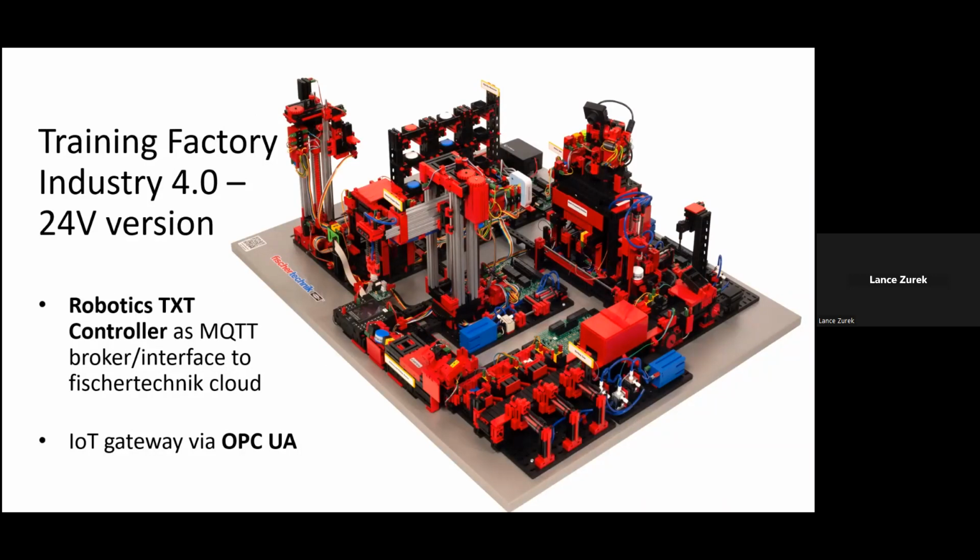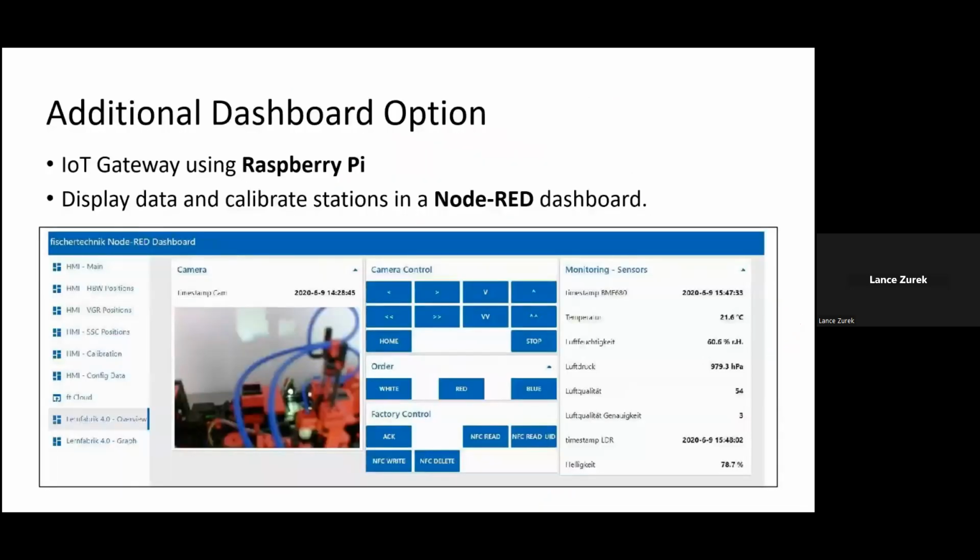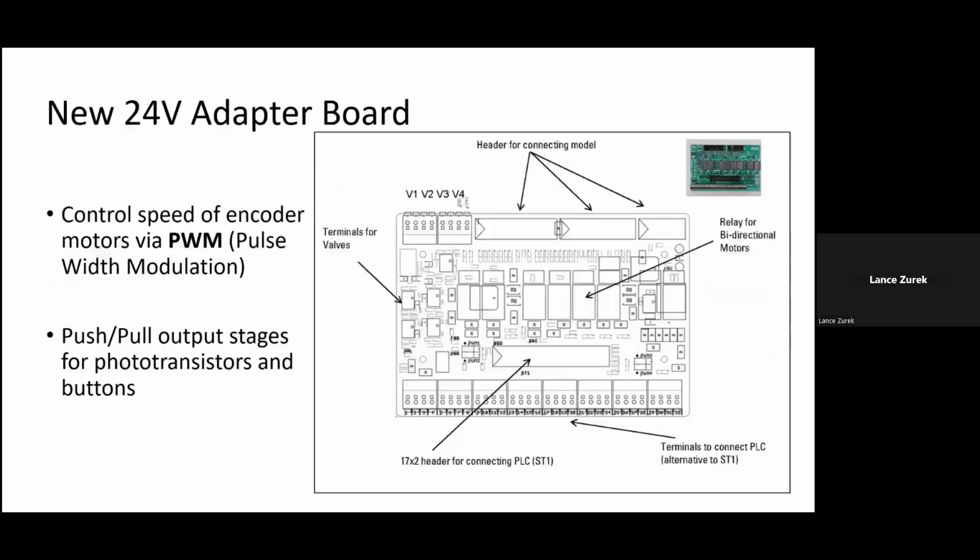OPC UA, which is also known as OPC Unified Architecture, is a standard for exchanging data across different platforms such as this. In addition to the TXT controller used here, there is also an IoT gateway using Raspberry Pi with Node-RED. And this allows the option for not only presenting and using data on a dashboard in the Fischertechnik cloud, but also being able to display data and calibrate the stations of the factory in a Node-RED dashboard.